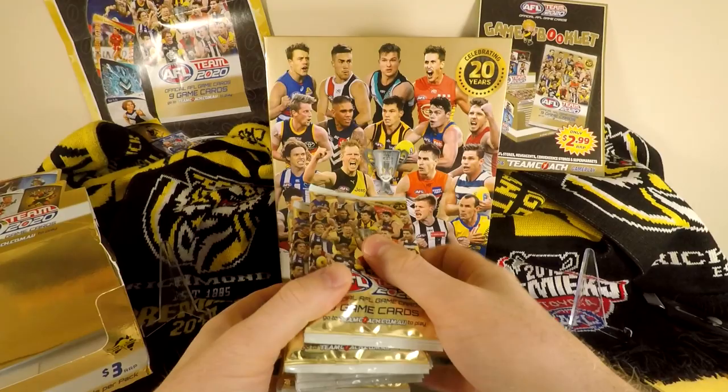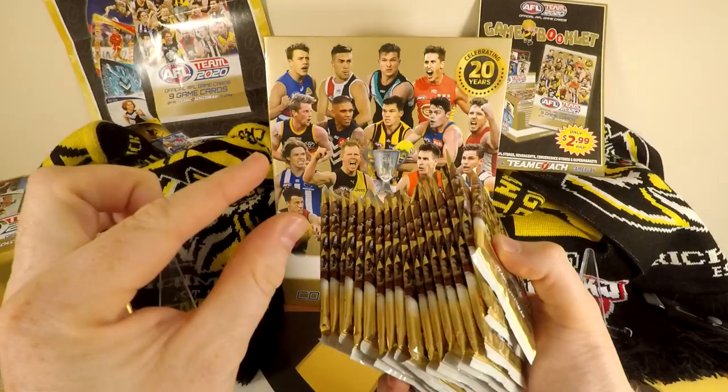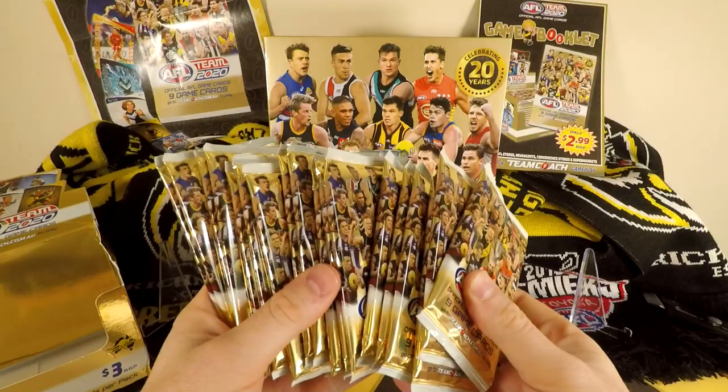And if we check on the back of this, it says a Magic or Star Wild card in every 36 packs. We opened up 18 last time, which means we've got another 18. Last time I checked, my basic maths tell me that's 36 packs. So we should be getting something magical or Star Wildy inside these packs.